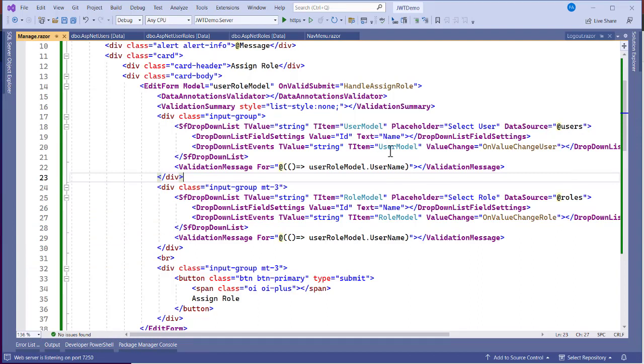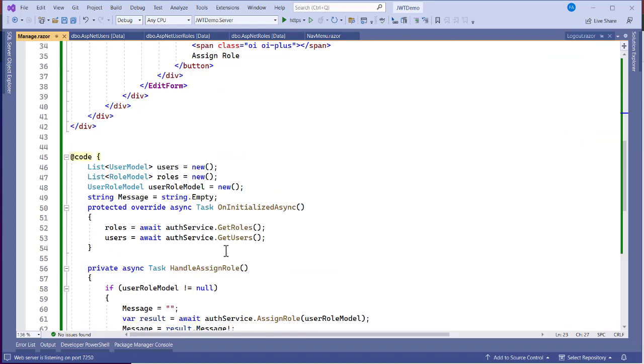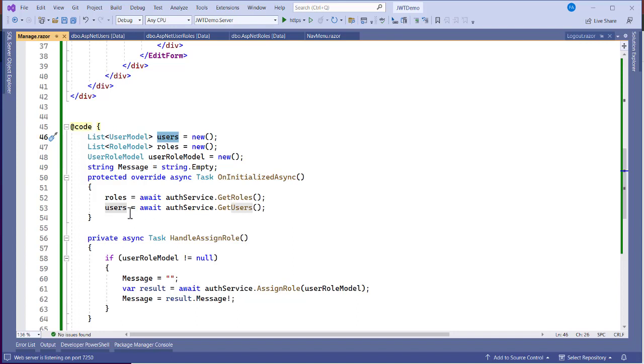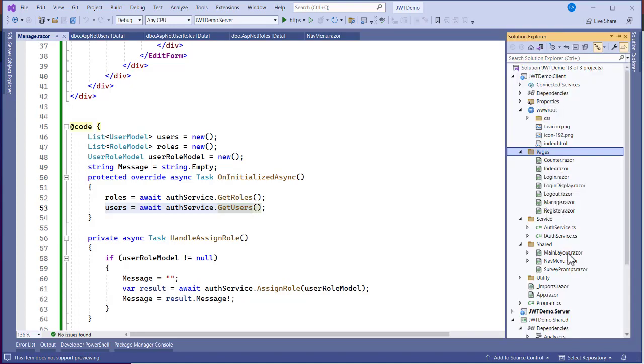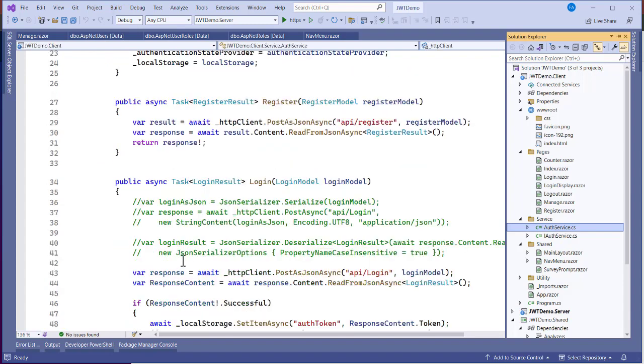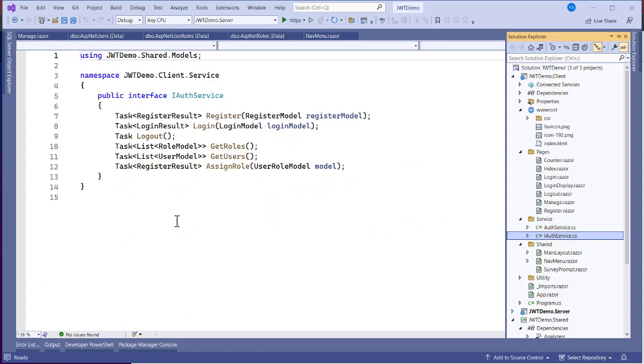So user model, and here's the user model. We need select user, and you are grabbing what users. So let's see these users here. That's a list of user model, and we have the users here. So users equal to get all users from this API. Now let's see from the auth service, first of all, the IAuth service.